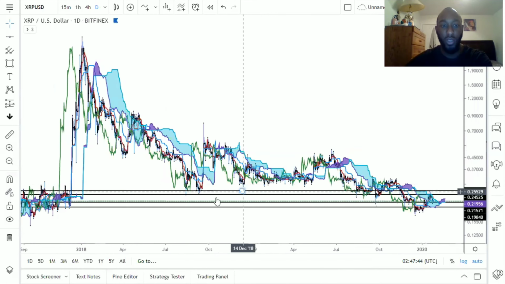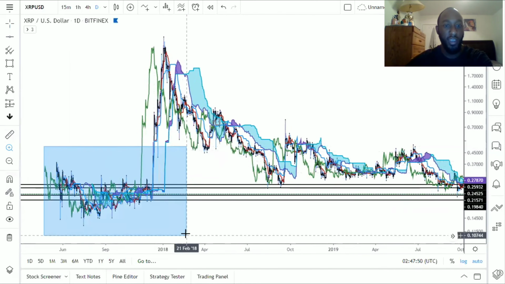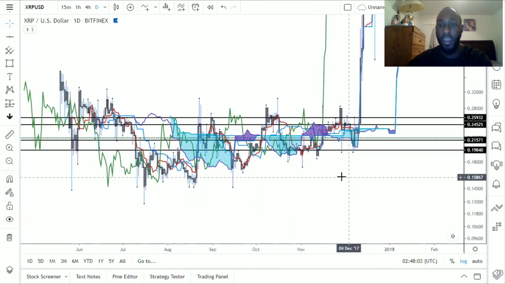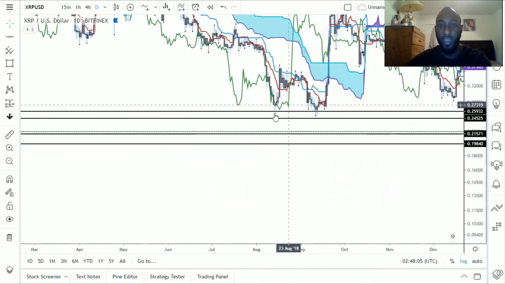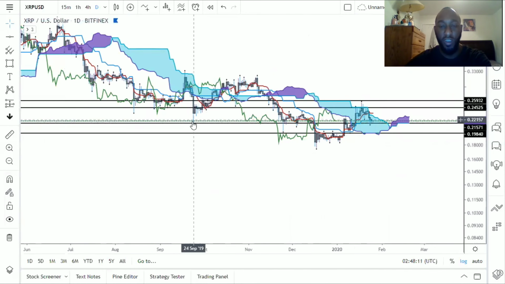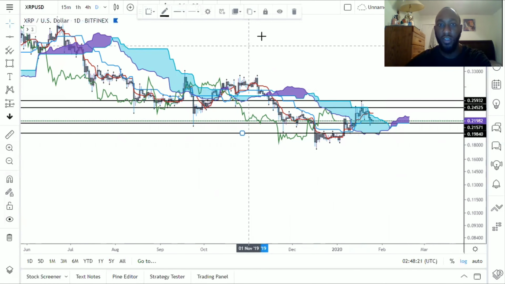If you zoom out, even without having to look back in the past, if you zoom into here, you could see that these areas have been tested multiple times, as you can see. Boom. And it shows to be true that these flat areas are strong areas of support and resistance. You see it right here as well. We move further along. You see it's been touched here multiple times. So we do know that these areas are good areas of support and resistance.